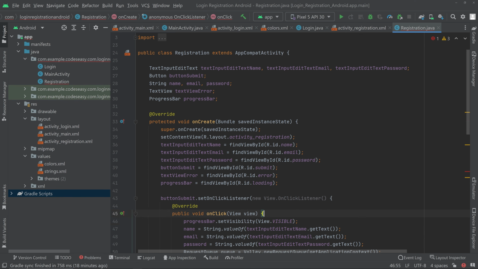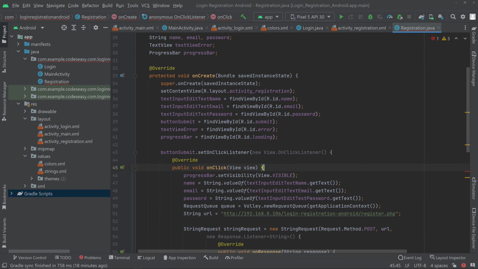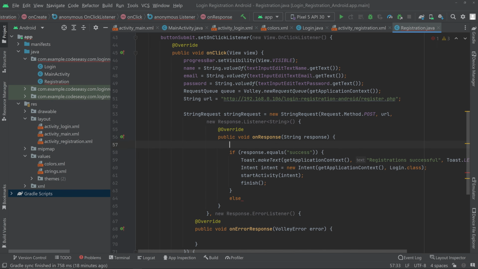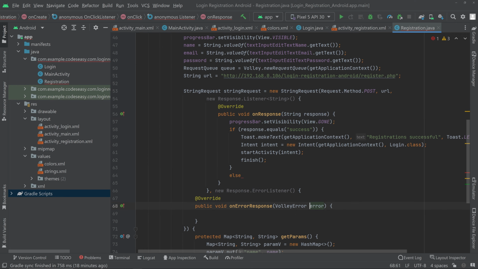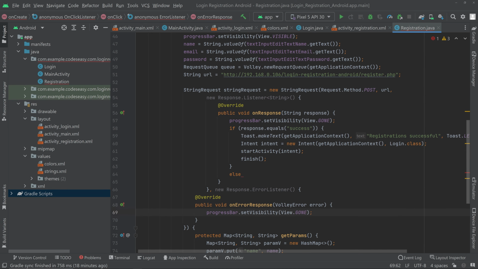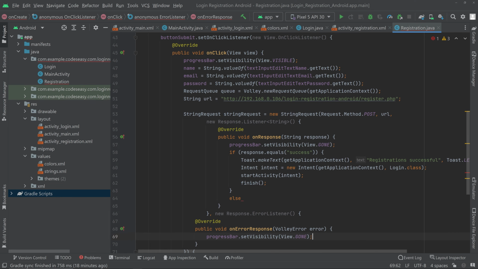So the progress bar will appear when we click the submit button. And you can set the visibility for the progress bar to gone inside the onResponse. And you can also set the progress bar visibility to gone inside the error part, onErrorResponse. That's all with the progress bar.